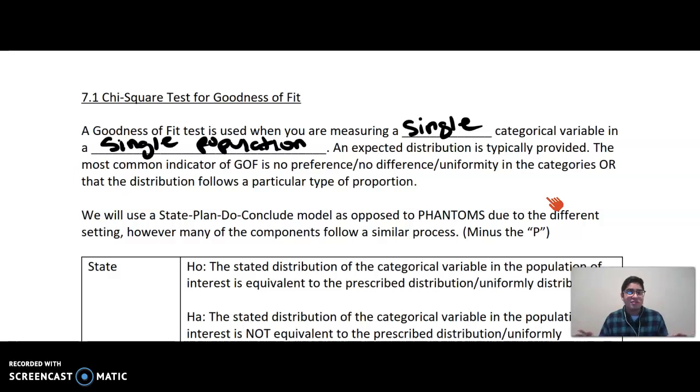So for my students, this is just a little variant. It's essentially Phantoms minus the P. Because again, we're not estimating a single parameter. If I'm looking across all of these categories, remember, just by sampling variability, I would obtain a statistically significant result by chance alone. And that would happen if we kept testing this population, we kept sampling. Eventually, something's going to come up as significant when in actuality it isn't, and this could result in type 1 and type 2 errors. So in order to avoid this multiple testing problem, we're just going to switch our procedure into this more 4-step process.